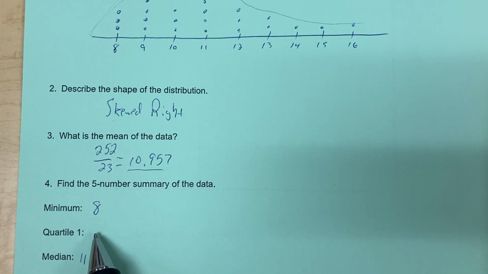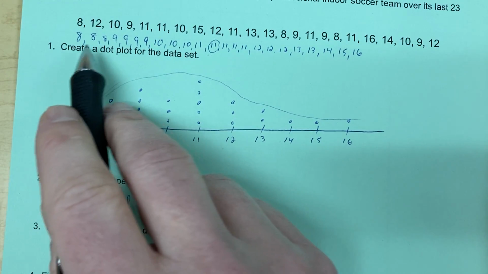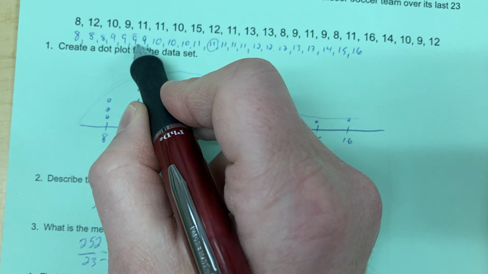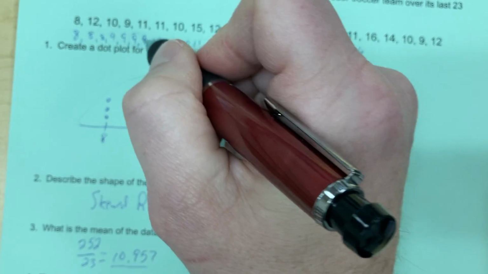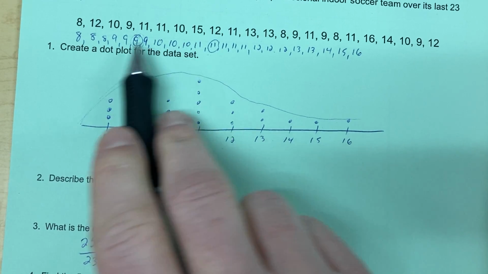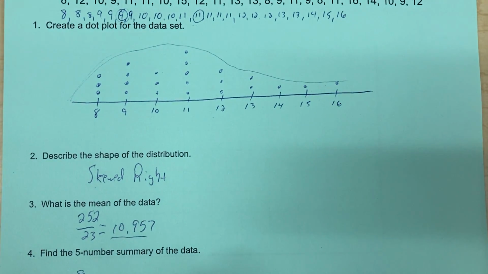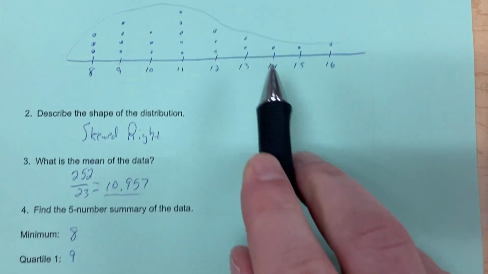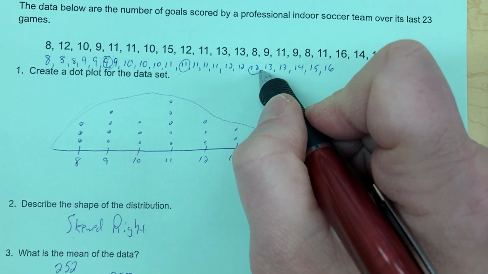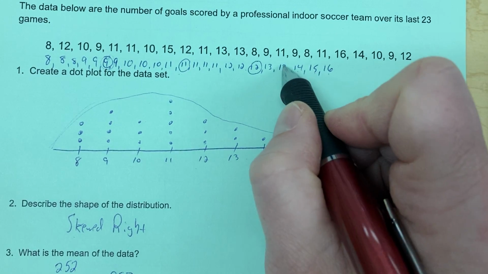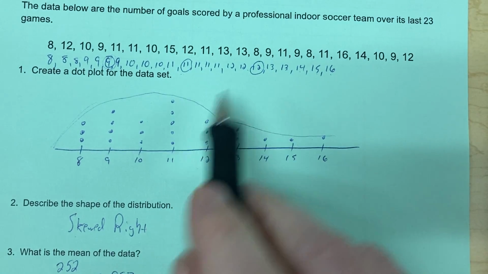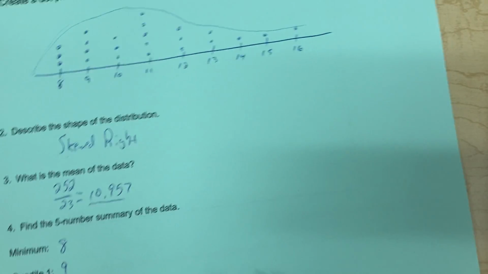Okay. Q1 then is the middle of the low end. So of these 11 numbers, there's going to be 5 numbers, 1, 2, 3, 4, 5. Here's our Q1. Sorry, we're a little out of focus there. And then 1, 2, 3, 4, 5. So 5 numbers here, 5 numbers there. That 9 is our Q1. Okay. And then same thing over here. Let's go 1, 2, 3, 4, 5. There's our Q3. 1, 2, 3, 4, 5. Sure enough, 5 numbers there, 5 numbers there. So you can see that we are cutting these into nice equal segments. That 12 then is our Q3.